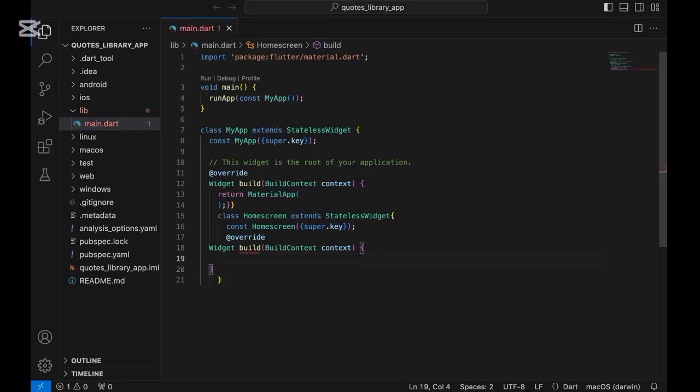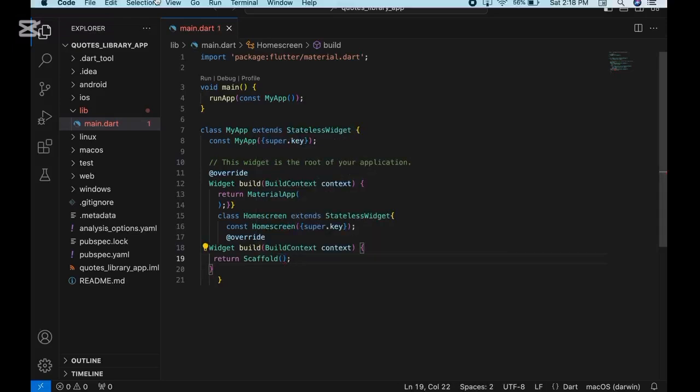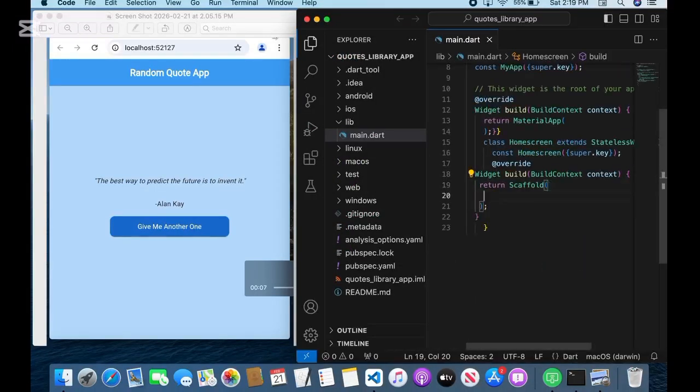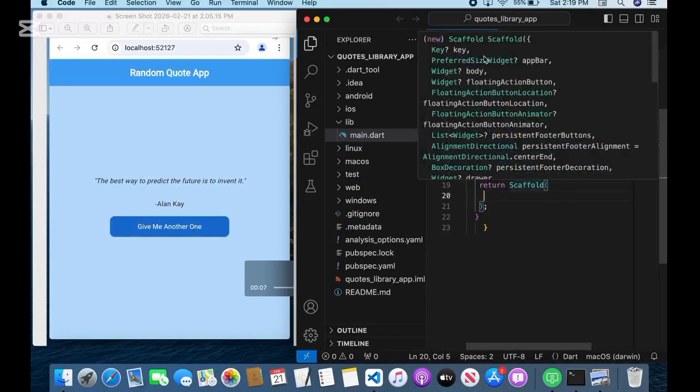And so a Scaffold is returned. Scaffold represents the entire screen layout. Scaffold is one of the most important widgets, and without Scaffold, other widgets don't know where to render on the screen. On the right side is the UI of what we're designing. This serves as a guide altogether.